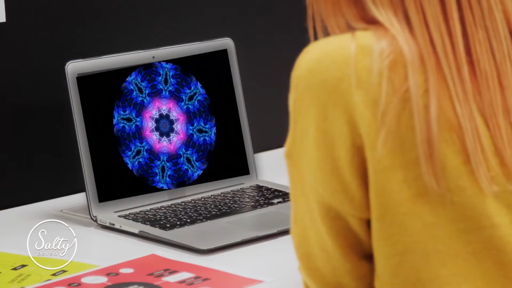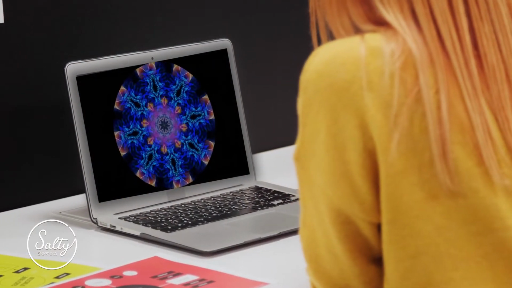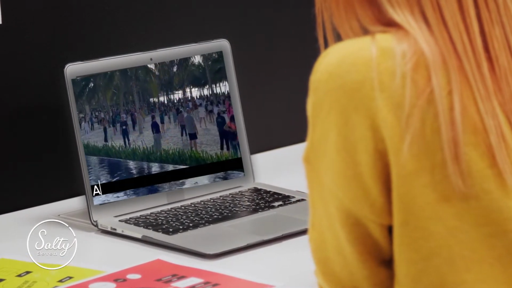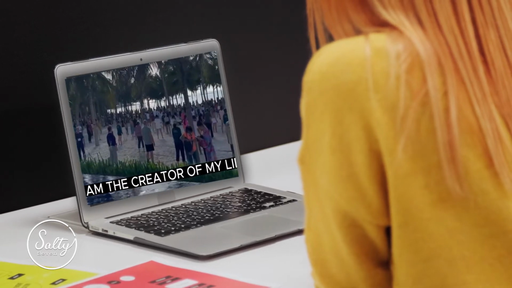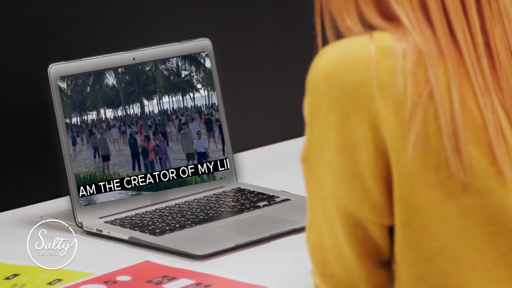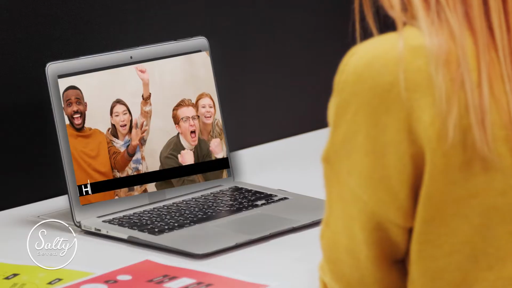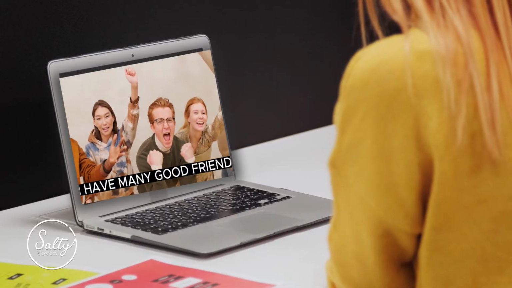So first of all, what is a mind movie? Well, a mind movie puts you in a little bit of a meditative state at the beginning, and then you look at visions of what you want your future to be. You can put words on there to say, like, I am abundant, and you can see pictures of money or something that makes you feel successful. Whatever you want to envision, you put on here. It's like a vision board, if you've heard of a vision board before, but brought to life.